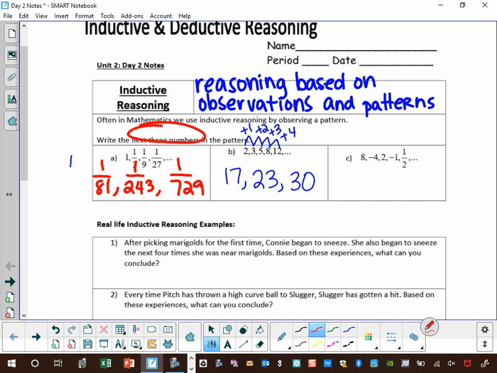Divide by 4? What's 8 divided by 4? 2. Is that our next number? No. So we're dividing by what? You guys recognize that these numbers are in half. We're dividing by 2. From 8 to 4, divide by 2. From 4 to 2, divide by 2. Then negative 2. Good. Okay, next point. There's a negative in between each one, so we're dividing by negative 2.